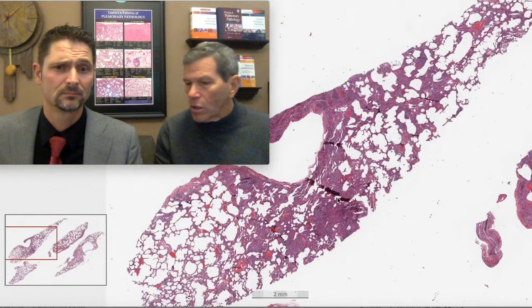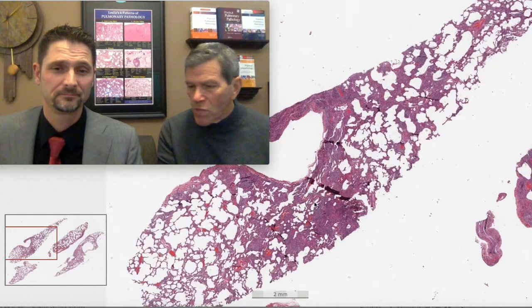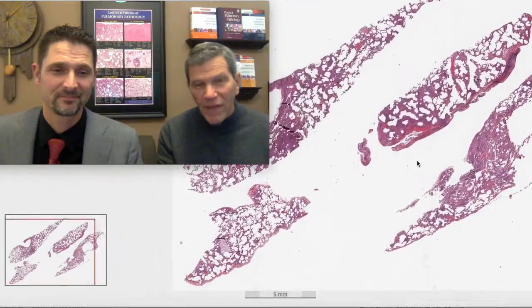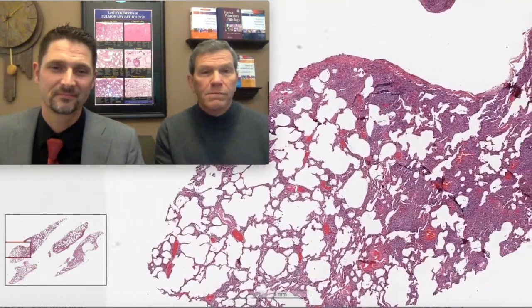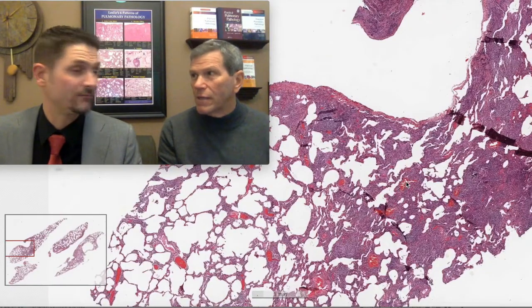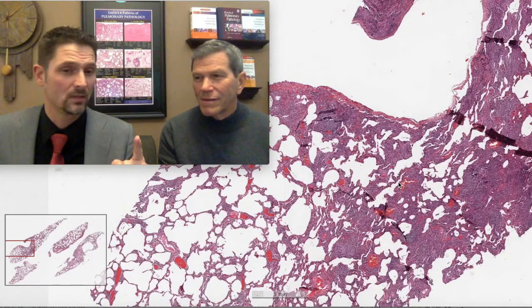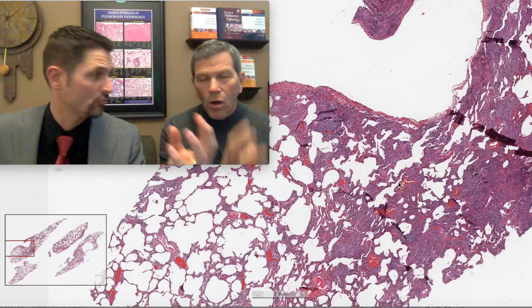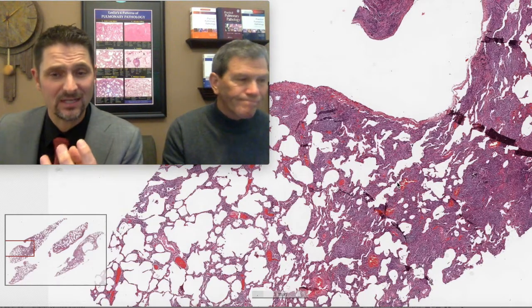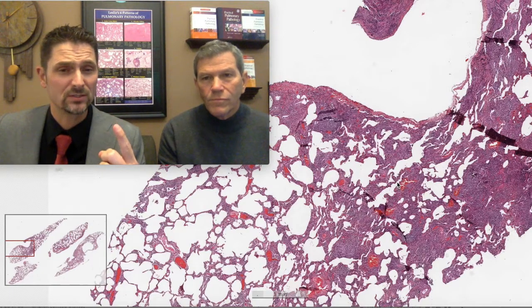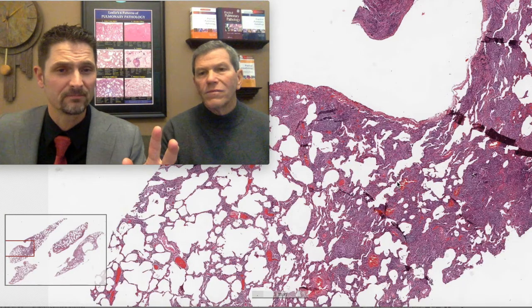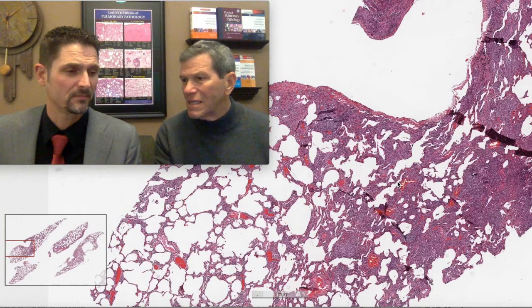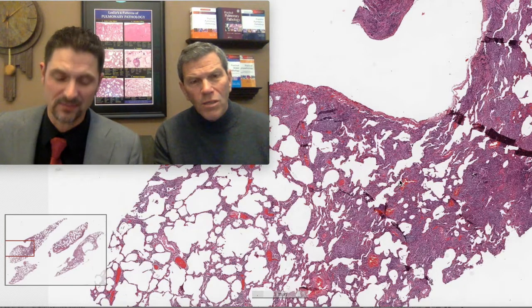So to make sense of it all, the framers of the ATS-ERS idiopathic interstitial pneumonia update said, well, LIP is many things. And LIP can have cysts on imaging. And it happens. In fact, there's one disease that's the perfect LIP disease that unifies radiologic and pathologic LIP, and that's Sjogren's syndrome. Because those patients get cellular interstitial infiltrates, and they get cystic lung disease on radiology. They can develop the rare occurrence of lymphoma. Exactly, so they're at risk for lymphoma.